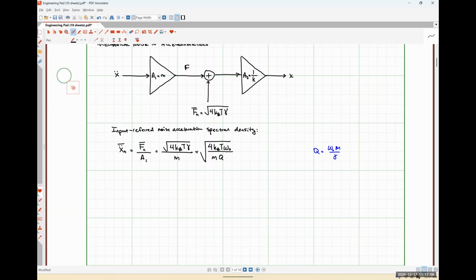Yes. This is us moving the force from the first stage over to the input side. Yeah. We divide by that. Yep. So because it's only that one stage, if I squared it and then did the square root, it's going to be the same thing. So that's why it looks ever so slightly different from what we did before. If we had something over here on the second stage, we'd have to do the square root and then f squared over a1 squared, that whole thing. Yeah.